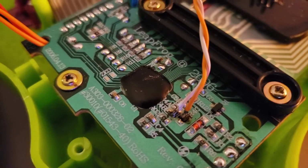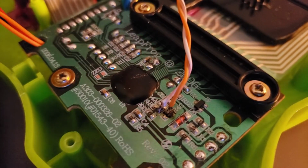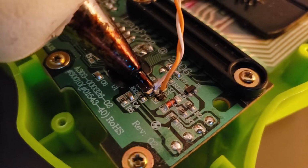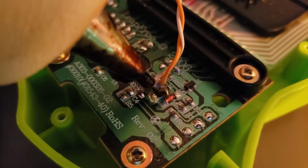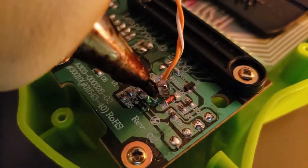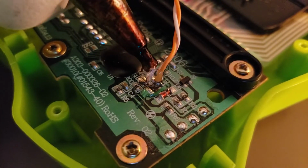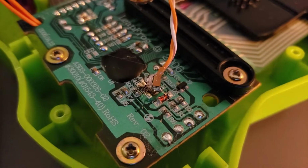With these micro resistors, what I like to do with all of these is I like to go ahead and add hot glue as soon as I get them on. So I'm going to add this right here. And then we're going to add it right here. So I'm just adding some extra stability around the wires so they don't pop out. Because if these pop out, you are going to have a nightmare on your hands if they actually pull out the resistor as well.